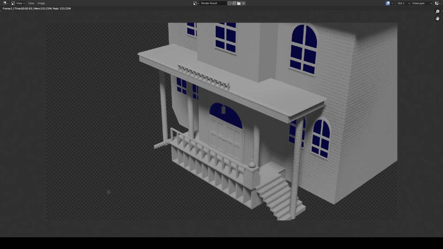For now. Actually, I am kind of liking that look.